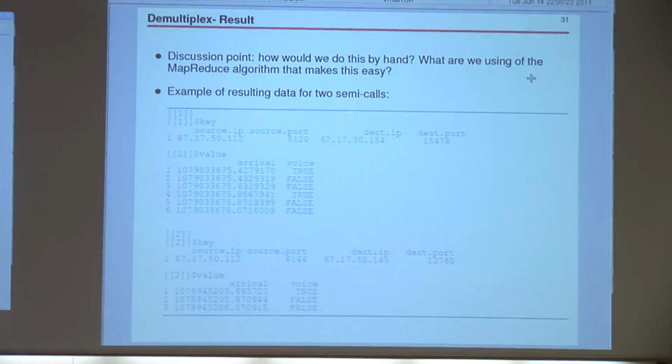So Dr. Cleveland wanted me to try to convey how difficult this was to do by hand, because before RIPE, they actually tried it. So there's two ways you could do this by hand with the log files. Forget about Hadoop, forget about MapReduce. Think about how you would get all of these semicall identifiers, all these conditioning variables that uniquely identify one semicall, and get all of their values together and get them sorted.